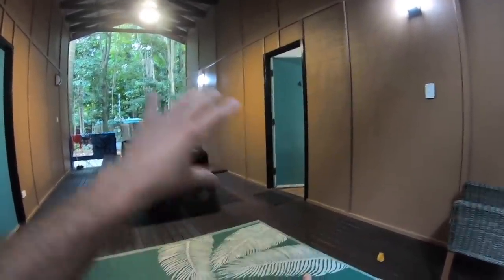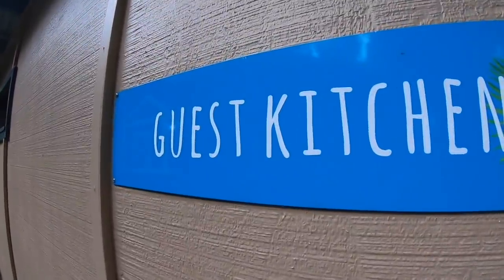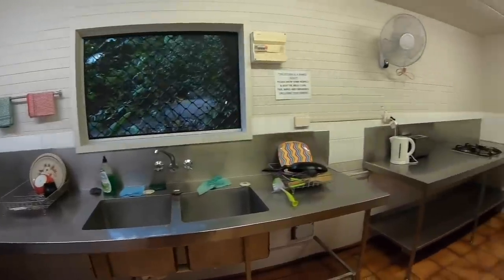Inside there's just a queen bed, a trundle bed, and then a set of bunks up there with an ensuite and a fridge. The ensuite is fancy. It's massive, yeah, biggest shower we've ever seen. Incredible. And it's literally across the road is the camp kitchen, a community one where you can cook, clean, store your food, do all that sort of stuff. And then a minute down the front, you walk through the rainforest walk and you're at the pool, the bar, the bistro, the campfire and the beach.